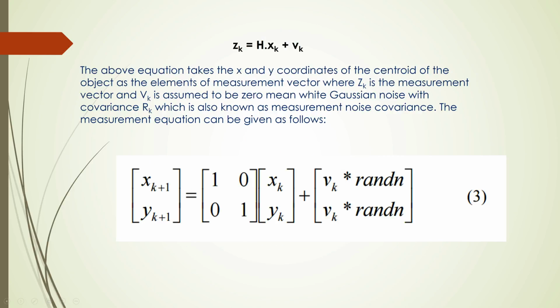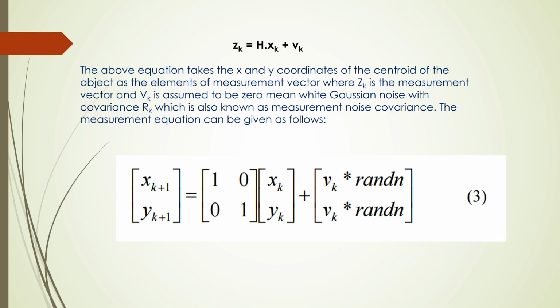When the object is under normal translation, that is moving horizontally with respect to the ground, then its acceleration in the y direction, or the acceleration due to gravity, is assumed to be 0. Whereas when the object is moving vertically with respect to the ground, its acceleration in the y direction is given and the acceleration in the x direction is assumed to be 0. This is given by the following equation.